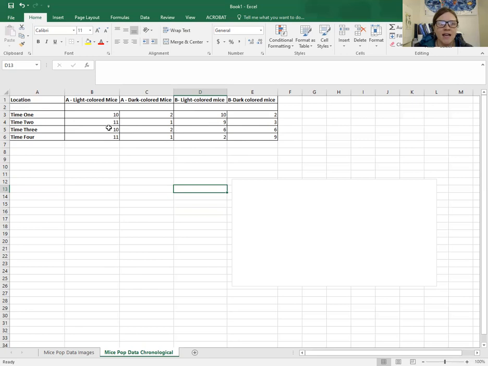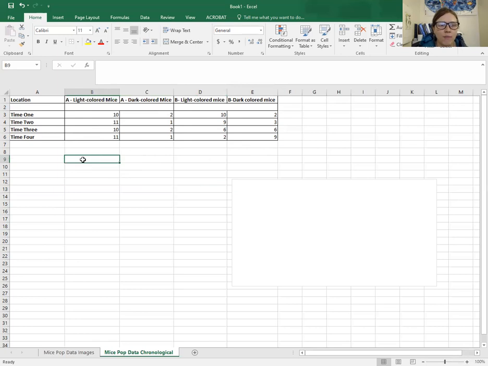appropriate for the light colored mice in location A on the light substrate, the dark colored mice in location A that remains light colored substrate, the light colored mice in location B that starts out in time 1 and then changes to dark substrate. Think how the population has changed. And then similarly, location B, dark coloration mice, how their number in the population has changed. So now I have all my data, and I'm going to make a graph with it so I can visually see how the mice populations have changed over time, and I can share that with others.